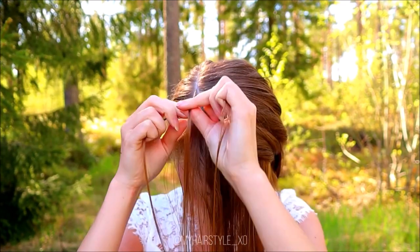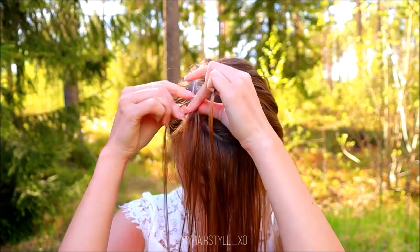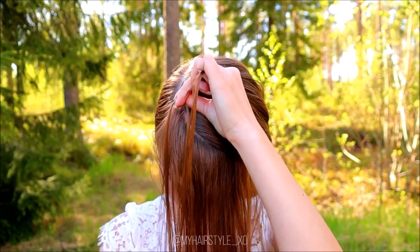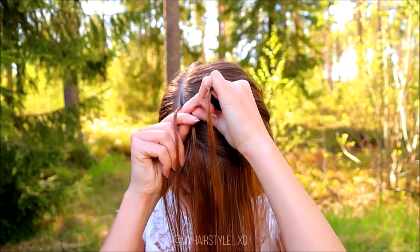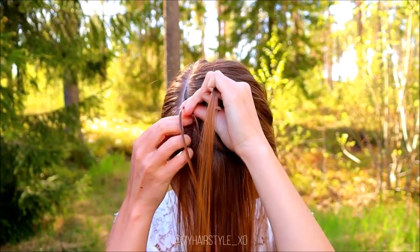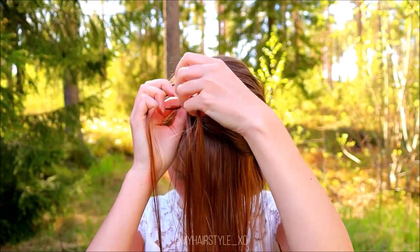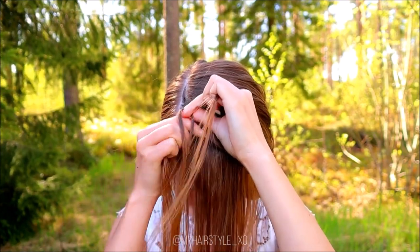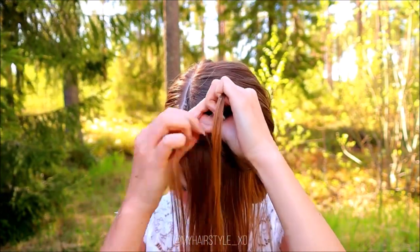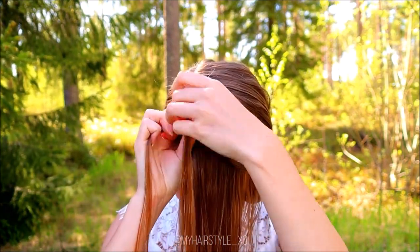Bring section from side alternately under the middle. Add hair from the left side of the braid. Right under, left under, add hair. Right under, left under, add hair, right under, left under, add hair. Keep on repeating this pattern.